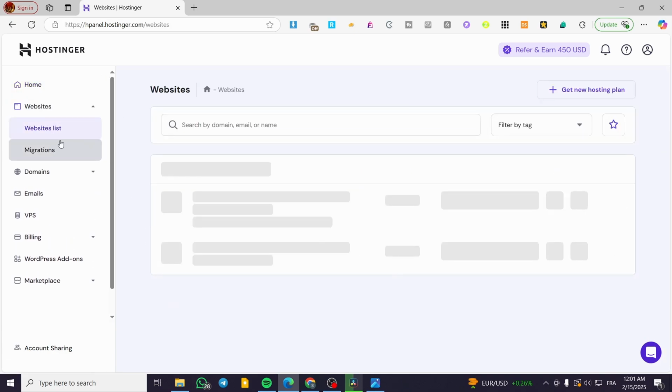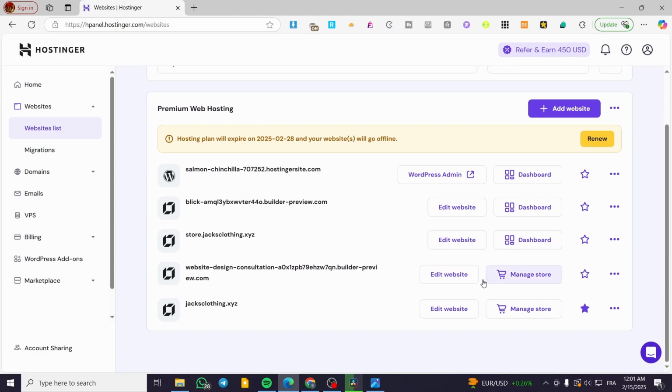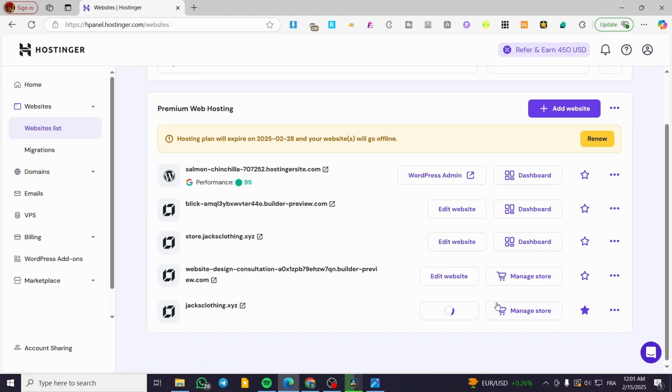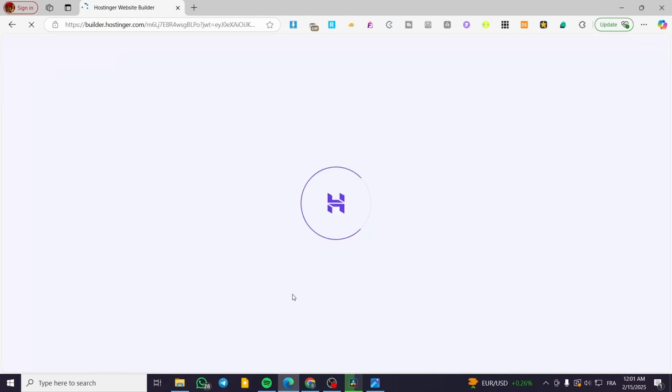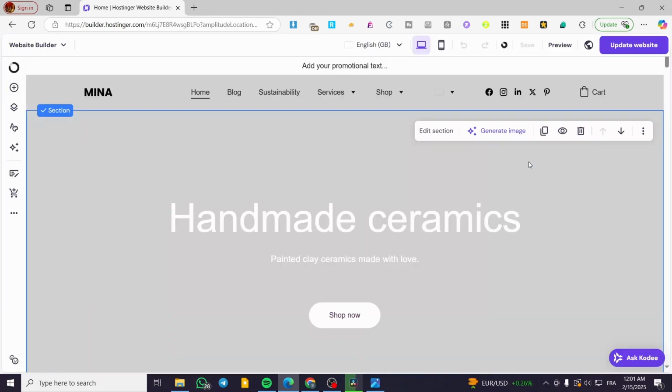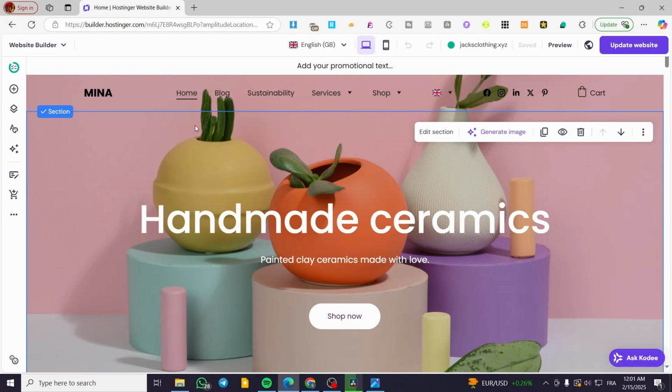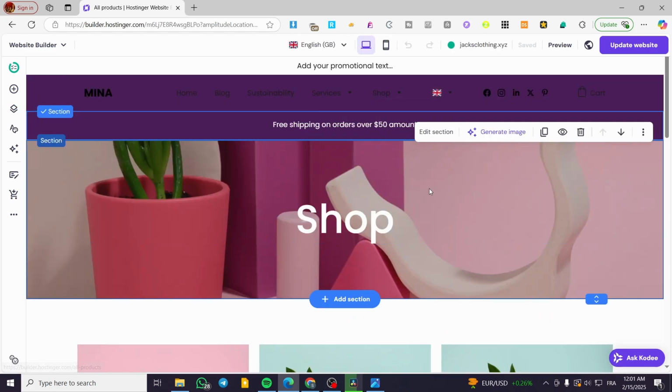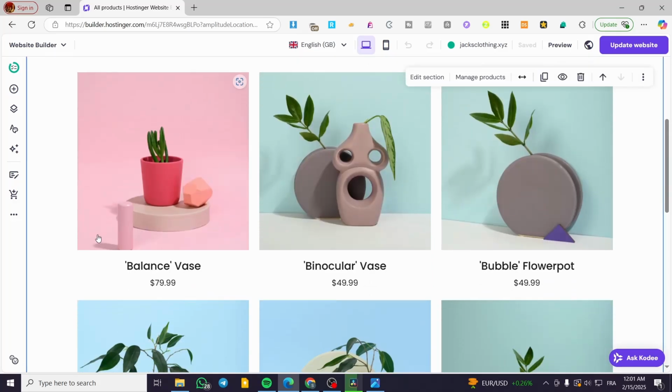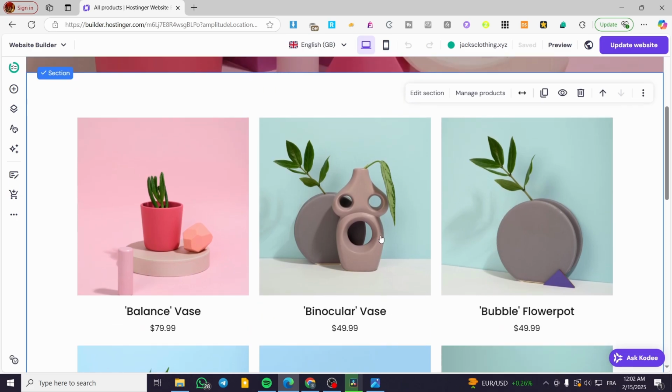So we are going to head over here to the website list and we're going to edit the website. I'm going to click on edit website and you're going to see all the websites or products that we have added. Basically, we're going to see the specific website here. Now we are going to head over to the shop. I'm going to click on all the products and you're going to see here that we have this one first, this is the second, and this is the third product. How can we manage the placement or the order of them?